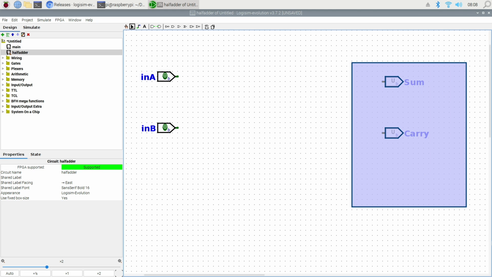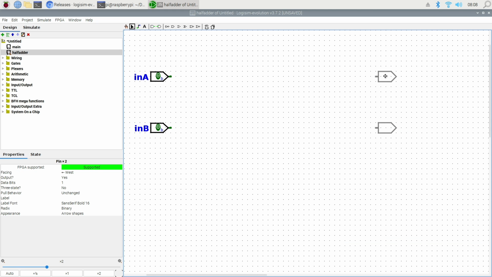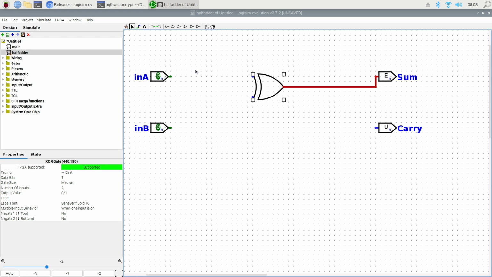Okay, so we needed 2 Boolean operations here, right? Under what conditions did we get a sum? Which component did that for us? The XOR gate, right? So that was this one here. And so the XOR gate gave us the sum because under what conditions do we get a 1 for the sum?